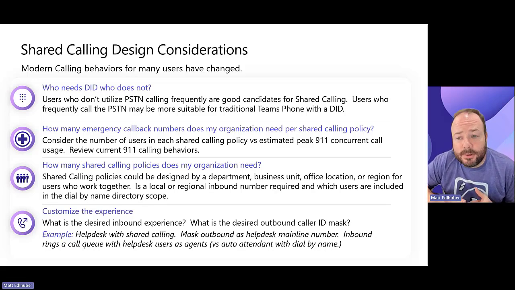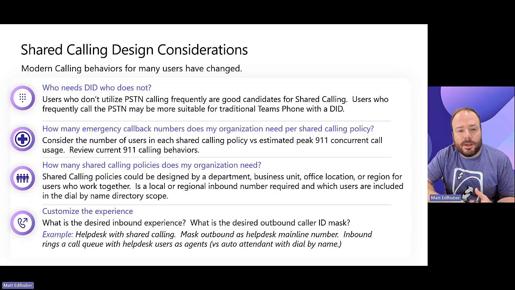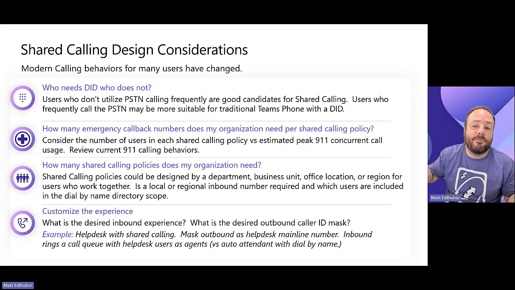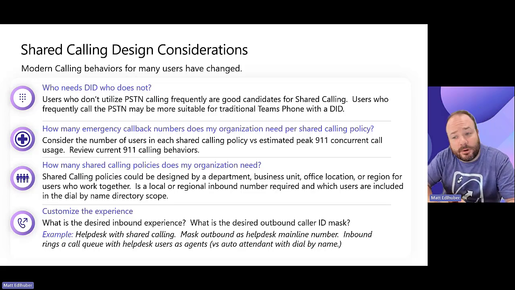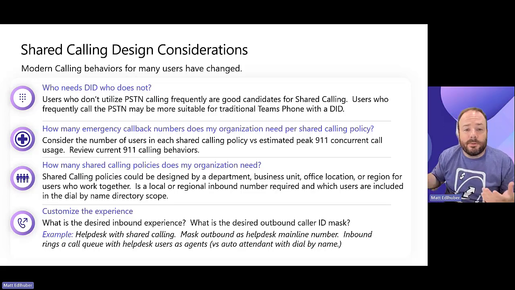Part of it is, though, you should think about how many users you're putting in a shared calling policy. If you're putting 10 users in a shared calling policy, they might only need one emergency callback number. If you're putting 5,000 users in a single shared calling policy, you may need more than one, right? Part of it is maybe looking at your existing 911 calling behavior.